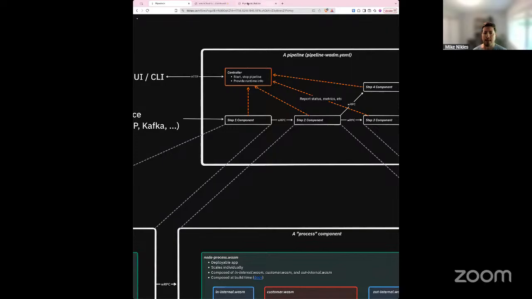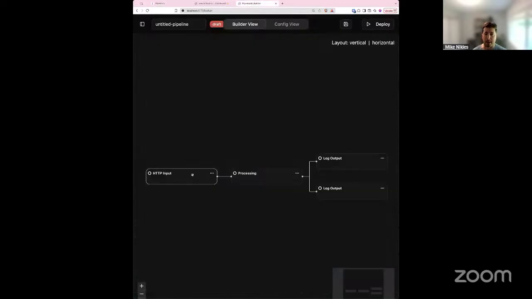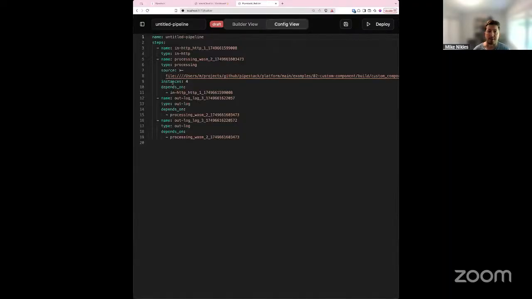Now, it's exactly the same thing here. So when I click deploy, it gets the in HTTP, it gets the out internal, it WACs them together. Is it a verb as well? Anyway, it puts them together using WAC, and it then also deploys or creates a WADM file based on the config file here. So it converts all that. It sees that there's an in HTTP, so it adds an HTTP capability.